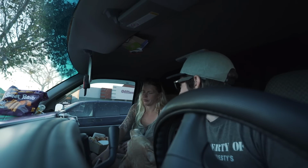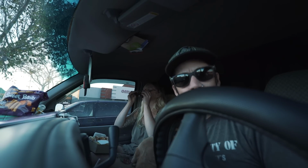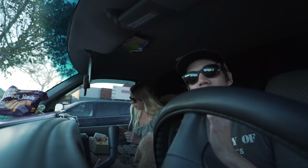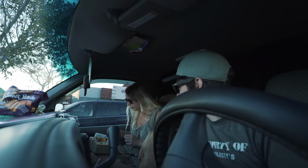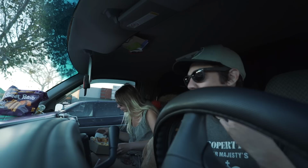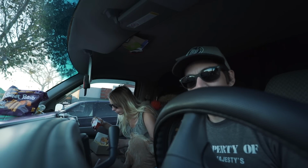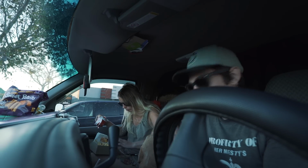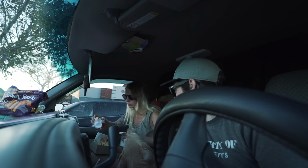I think I'm starting to get sick of it. But for the most part, I just love it so much. It's so good. You know what I love about In-N-Out? More than the fresh ingredients and the high quality foods. I'm not actually paid to say this. They never mess an order up. It seems like every time I go to McDonald's or Burger King or any of the other fast food restaurants, they mess my frickin' order up and it drives me insane. I say I don't want tomatoes, they put on tomatoes. I say I don't want pickles, they put on pickles. But In-N-Out has never messed it up.